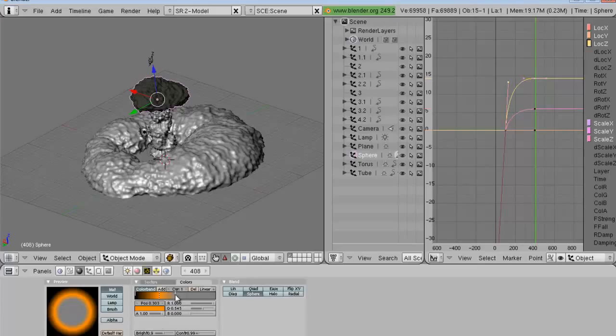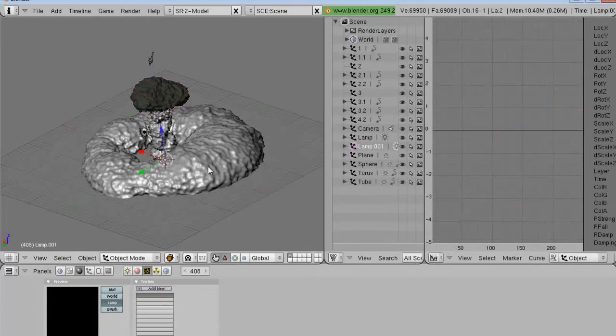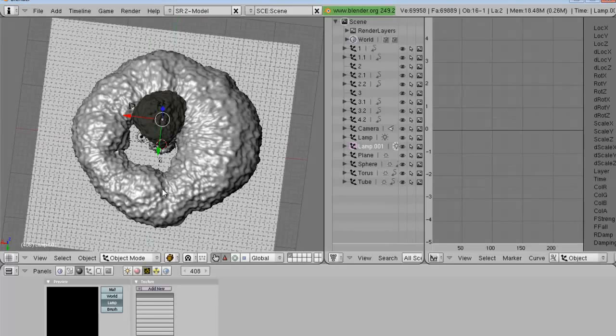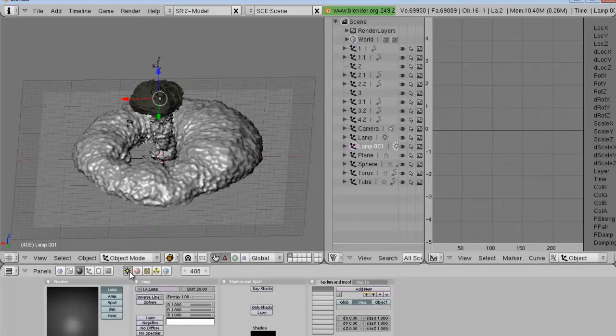Oh, for some reason this one went off. So you can see how that's a nice fiery sort of texture. We also need to change this linear to B-spline, so it looks like that. We also need to add a lamp, so click add lamp, move it to about the centre of the fireball, and we need to change the settings of the lamp under the lamp buttons.